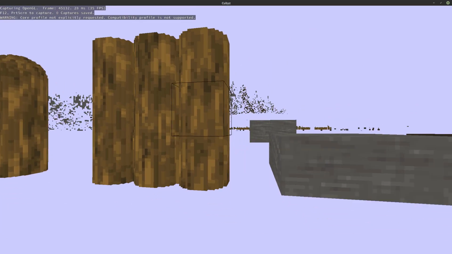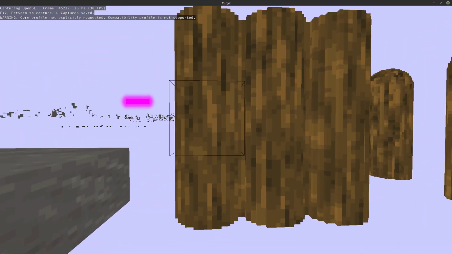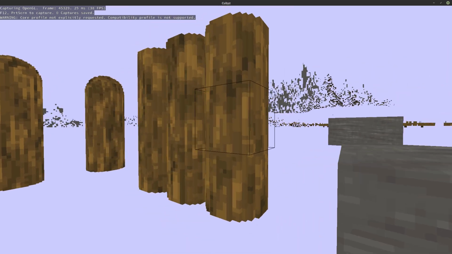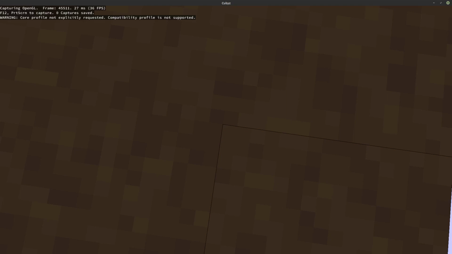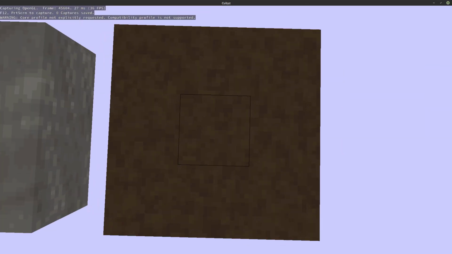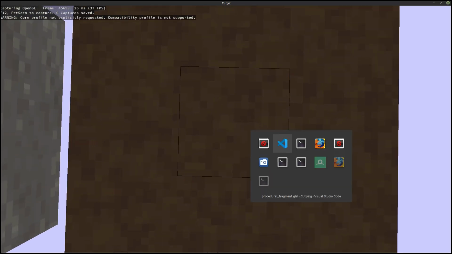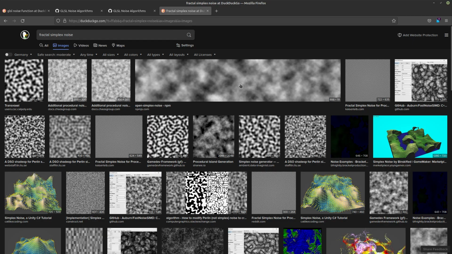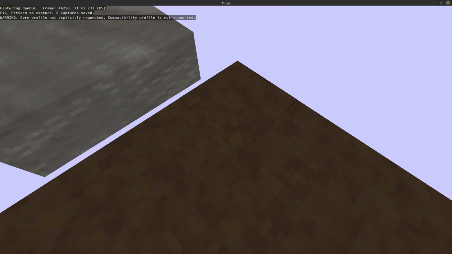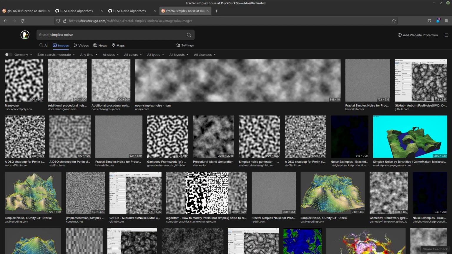you may have asked yourself how I actually made these patterns, because it's kinda not obvious how to make patterns like this. So let's start at the simple pattern. This is actually a fractal simplex noise. Here is an example how this would look. It gives these cloudy patterns, and obviously in the game it's pixelized, and that makes it a little less obvious that those two patterns are actually the same. But that's what's behind this.